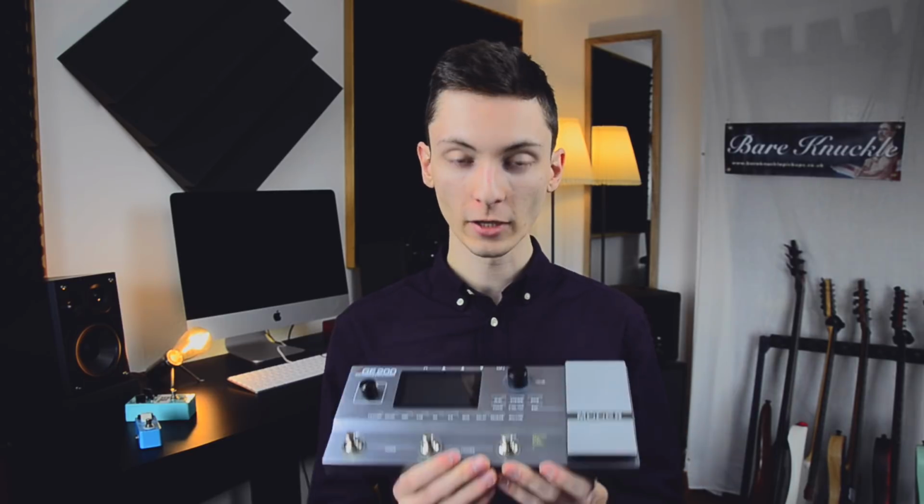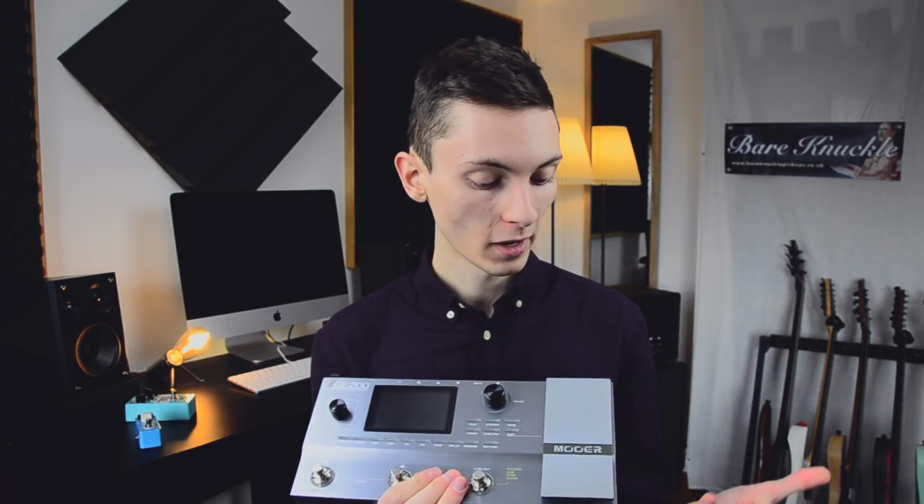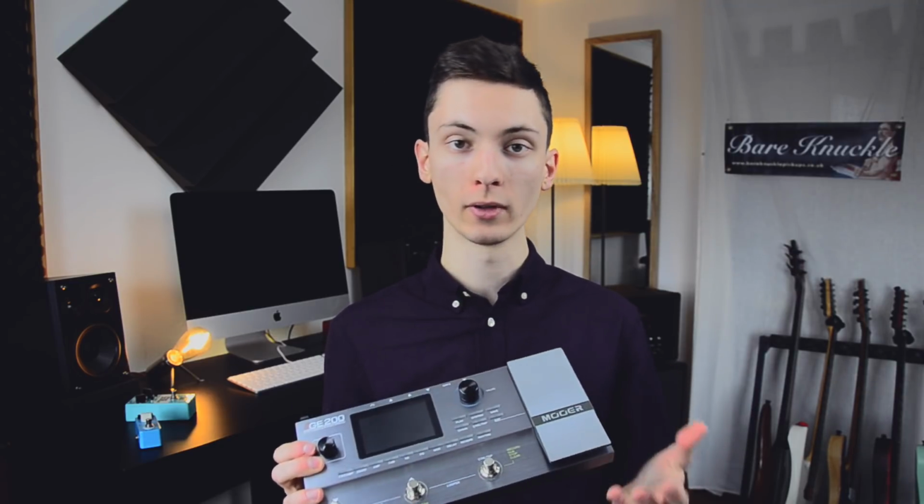The second thing is I do have quite some latency with this. I don't know why. I don't know if it's this unit in particular. I don't have any problems with other units such as my Line 6 Pod GE200, the Line 6 Helix I had, or my Zoom microphone, which is also USB connectable. I don't have any problems with that recording at 32 samples of latency. This has definitely more latency than that, and it's kind of annoying, to be honest. I don't know how I could fix that.